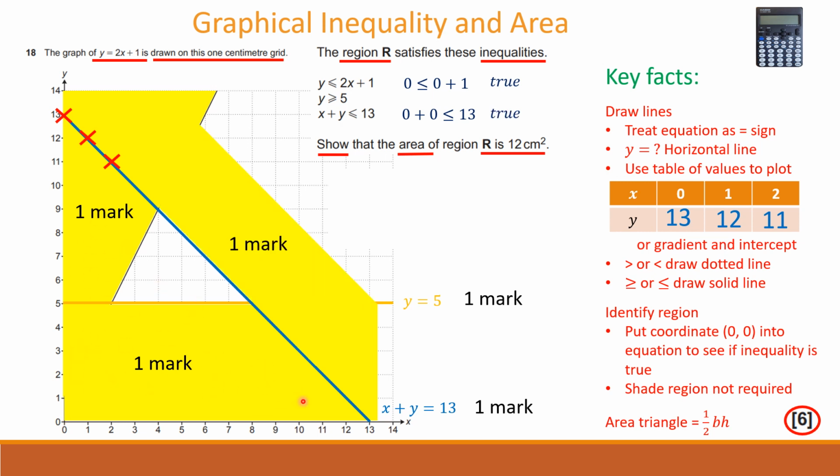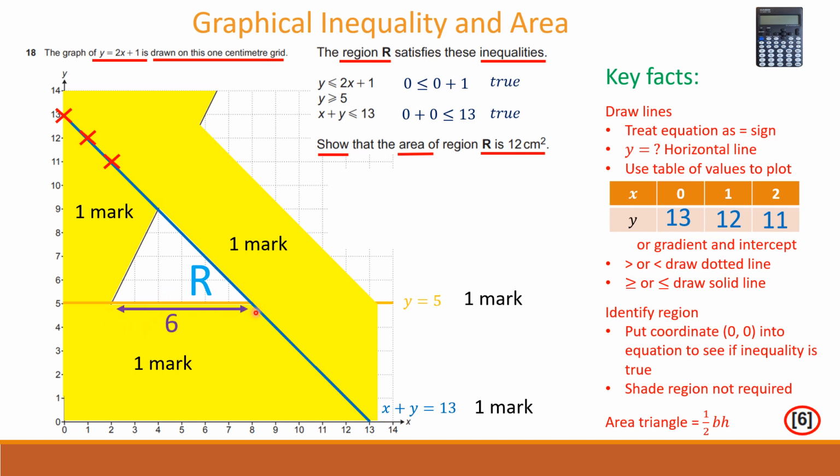So the area I don't want is the area above, so this is your 5th mark for identifying this area here, which means my region is this section here in the middle of a triangle. As we expected, we were looking for a triangle because you've been given 3 lines, 3 sides, which means you've got a triangle. Now we've got to use this formula for the last mark to work out the area of the triangle.